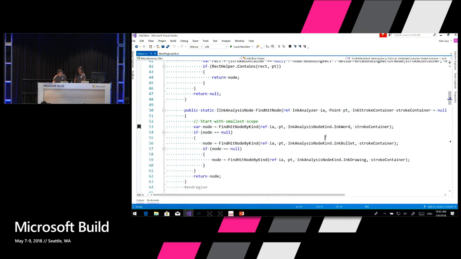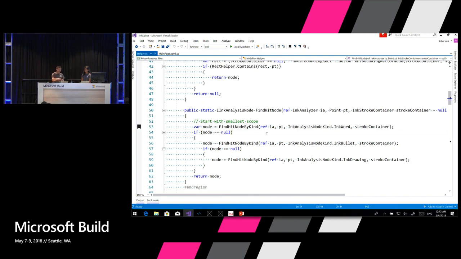Now, once I have this document tree and user tap on Ink Canvas, it's really easy because I understand the tree and the bounding rect of each component, so I can start with the leaf because I want to start with the smallest scope.